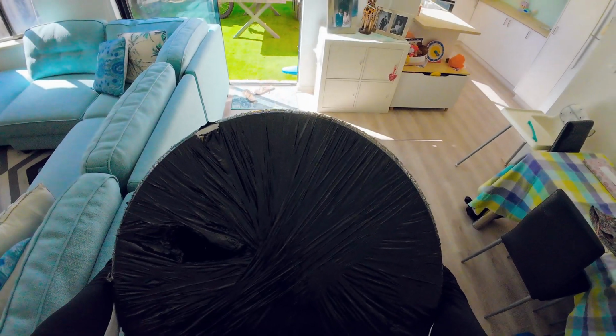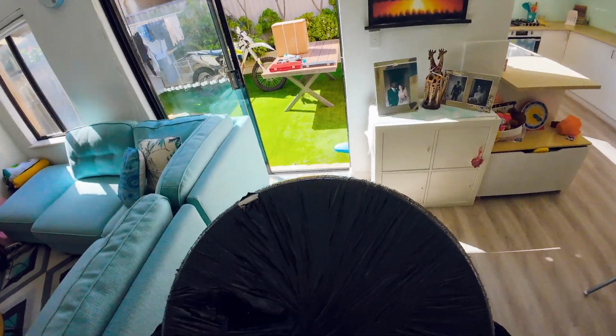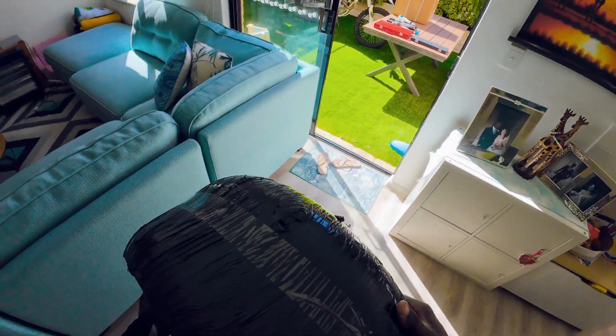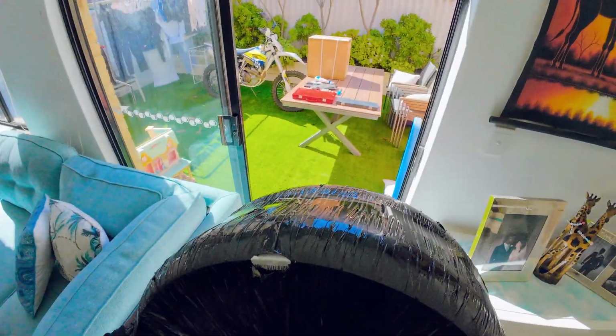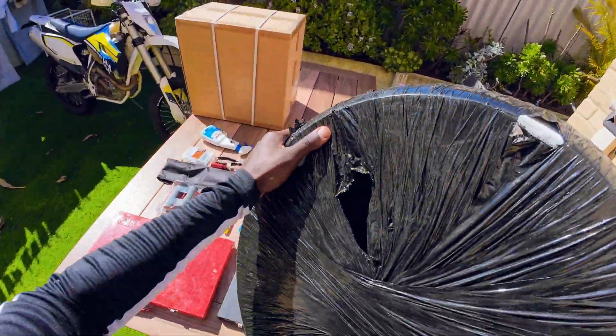So for the Supermoto setup for the Husky FE501 that I just bought, sitting outside there, I bought the Pirelli Angel City tires. The rear is a 150/60/17 and the front is a 120/70/17. There might be a bit of rubbing there, but we'll see how we go.